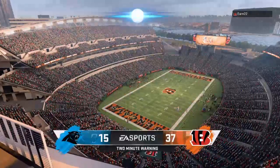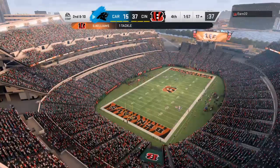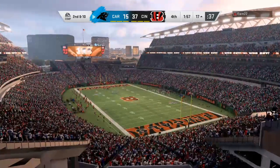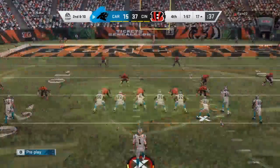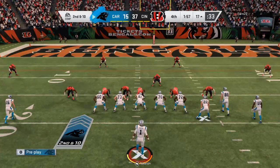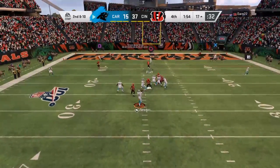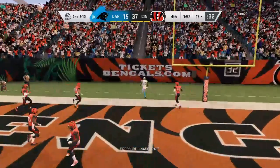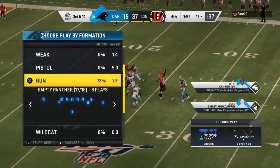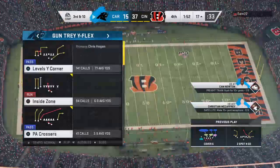Now a throw to the end zone on first down, but it winds up incomplete. And we are inside of 2 minutes left in this lopsided affair. So it's Panther football as we welcome you back. And let's see what they've come up with offensively after having time to talk it over. He's going to take a shot for the end zone. To the end zone, but it's incomplete. This defense was definitely alert to the possibility of the deep ball, and they were more than ready for it.